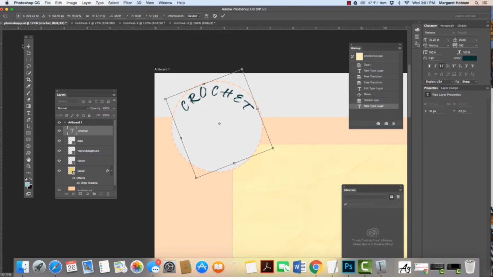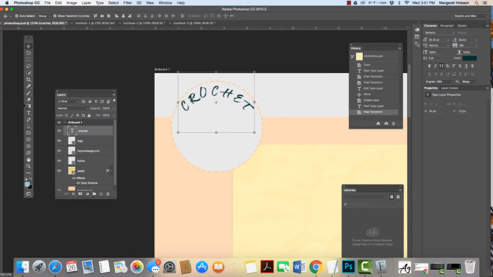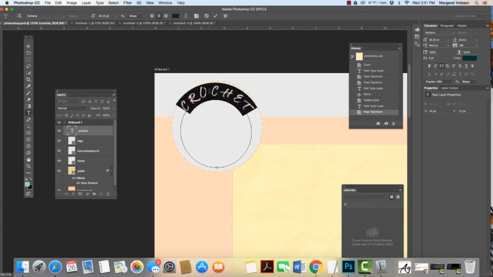Now let's say that I want to resize this. How do I go about doing that? I'm going to apply the transformation. Again, I would grab my T for type, and I could click and triple click to select it. I can see it's all on that shape now. And I love this too, I can see the shape that they're on. And maybe I want to go a little bit bigger.